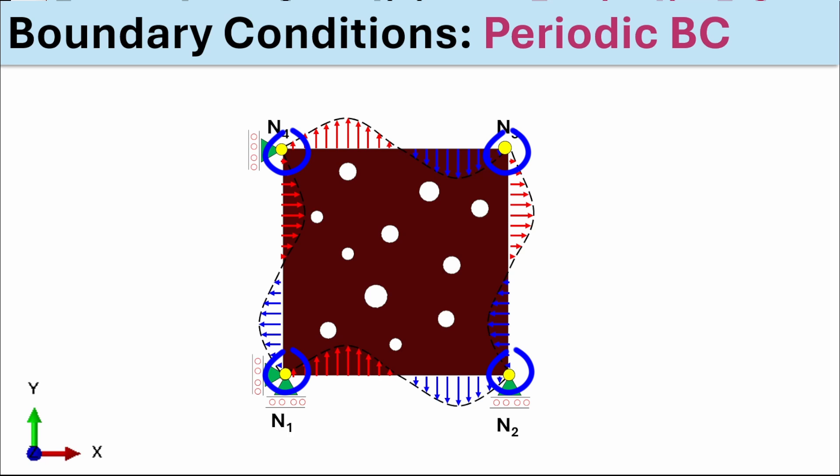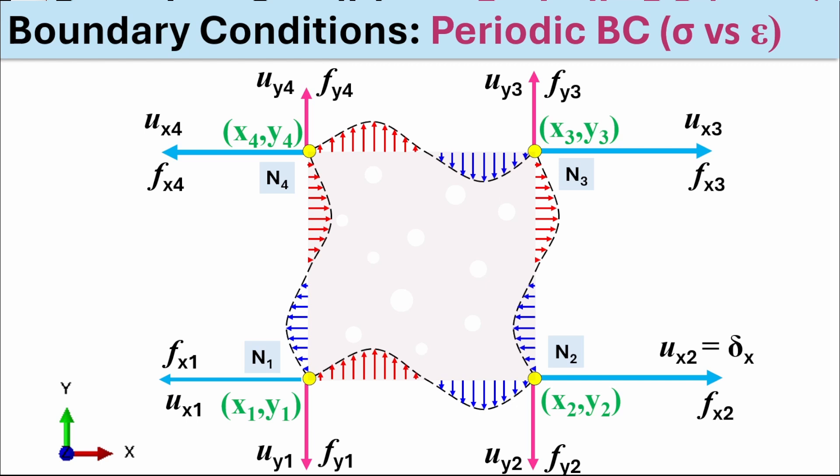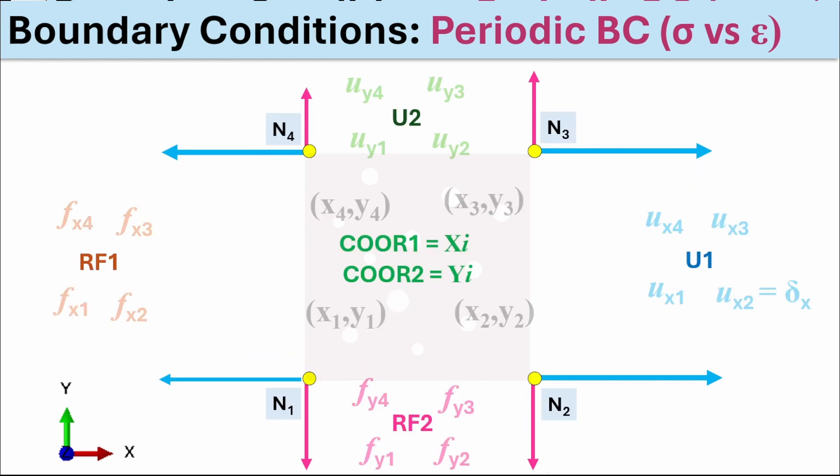Once you implement that, you note those return nodes or the corner nodes and you apply displacement to one of the nodes which will set the motion, trigger the motion for every other part of the model. We need to collect three major categories of variables: the coordinate positions in x and y of this system, the reaction forces in x and y which are called fx and fy, and the displacement of those return or corner nodes. We're going to ask the model to give us the coordinate positions, the displacement in x and y, and the reaction force in x and y.